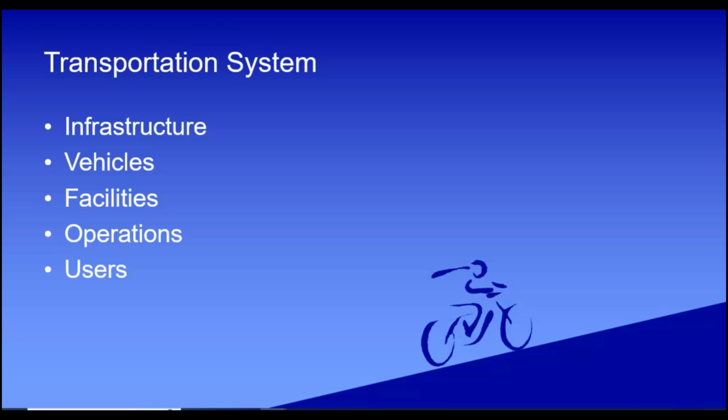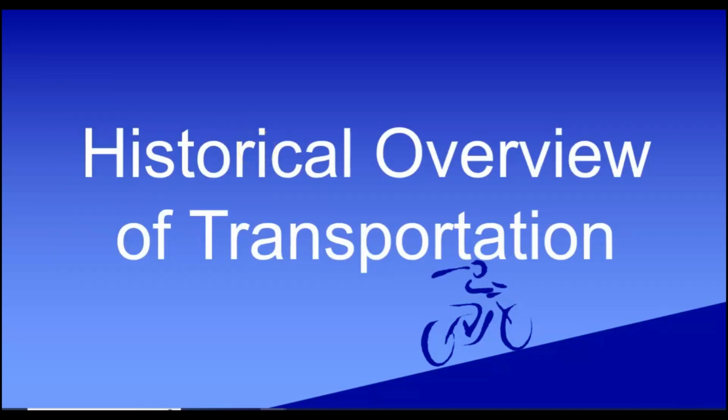Then the users. When we say the users, they're also part of the transportation system, because when there is no user, the transportation system is not complete. So here we have the individuals and organizations that rely on the transportation system for use. These are who we regard as the users. Here we are going to have a good look at the historical overview of transportation, because over time transportation has evolved through history. We are going to have a good understanding of what the historical overview of transportation is all about, just giving a little idea of what it is.